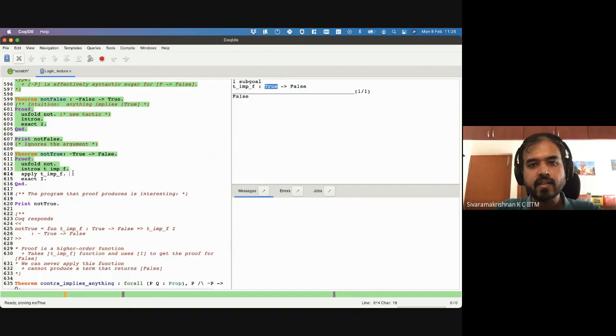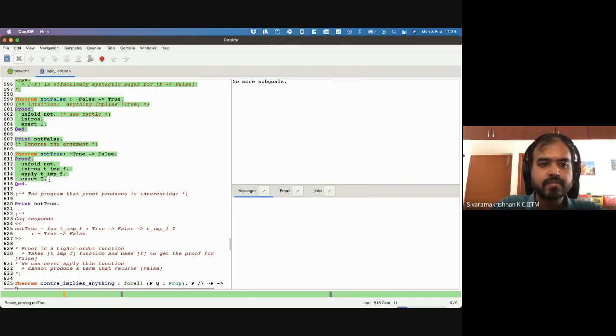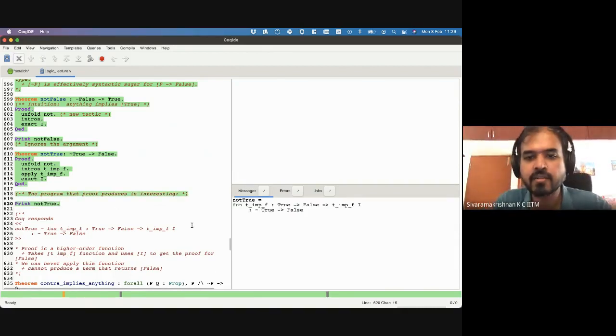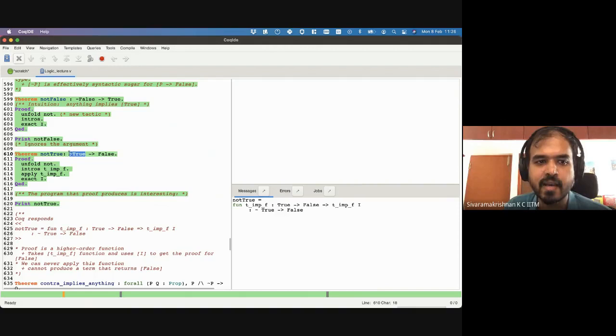The proof that it produces is the interesting one. The tactics that you use to get to the proof is okay, sort of interesting, but the proof is actually very interesting, right? So how does the proof actually go through? We said we have evidence for some function that goes from true to false, right? Which, when given true, returns you a false. And what we have to return here is false, right? And the proof itself is quite interesting. So it takes some higher order function, true implies false, right? That is exactly not true. And I need to produce false as a result. And the way I produce false as a result is I just apply it to whatever is the proof for true. I is the proof for true. So if you apply that to the function true implies false, you get a false as a result, right?